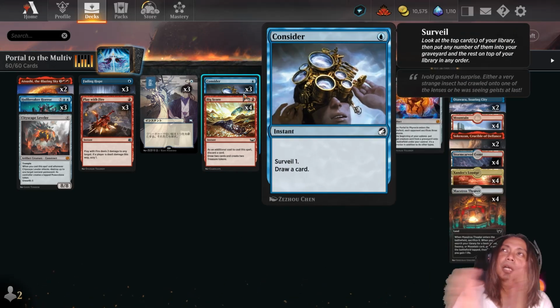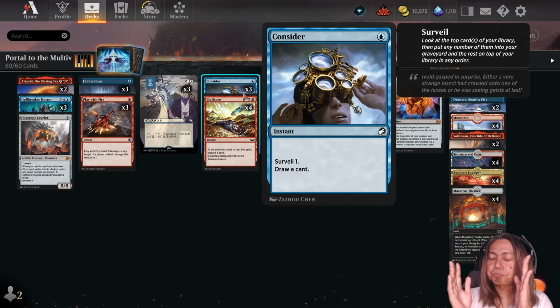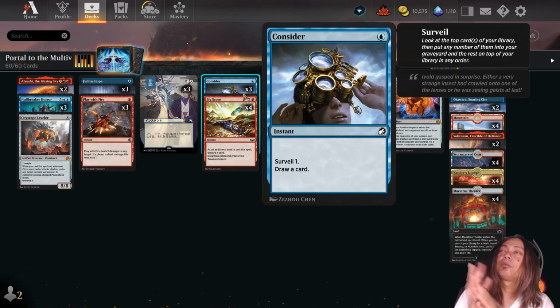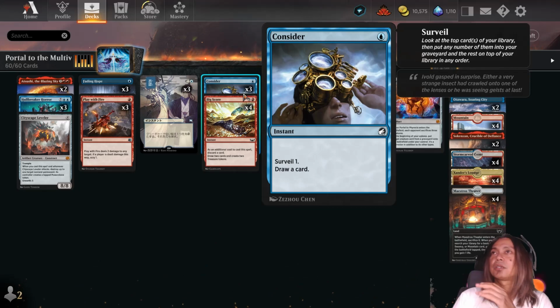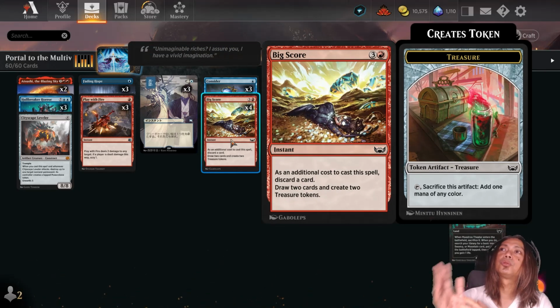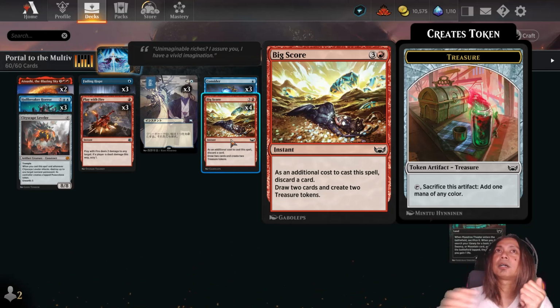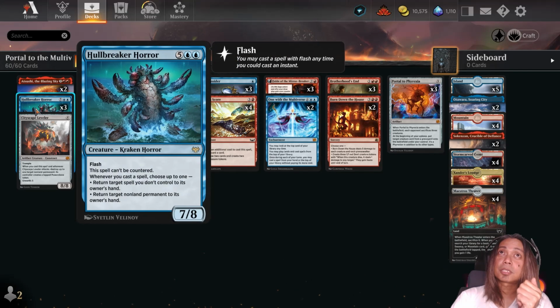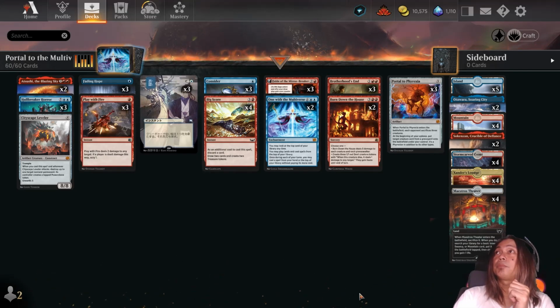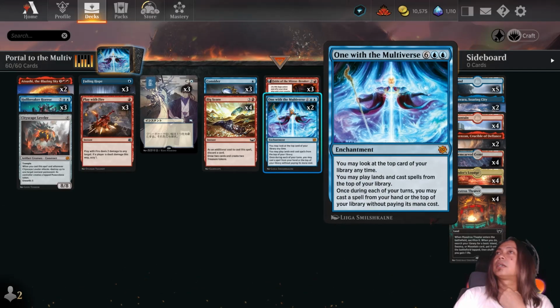And of course, for our draw spells, we only have a few but really significant spells. We have three copies of Consider: surveil 1, draw a card. Four copies of Big Score: we also produce 2 treasure tokens and draw 2 cards, but you need to discard a card, which is very useful. You can discard a Hullbreaker Horror early in your deck, so you can actually pull it out using Portal to Phyrexia. And here are our enchantments.